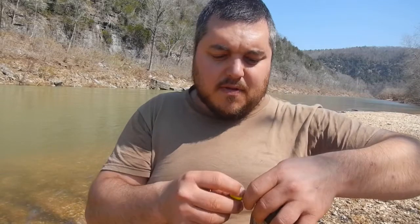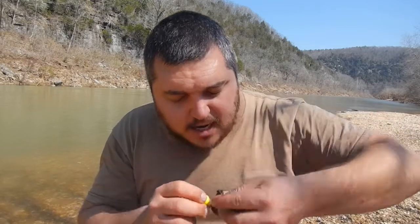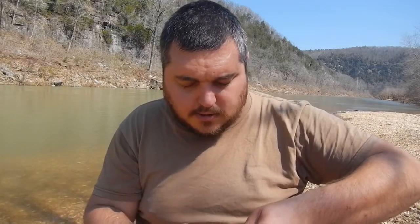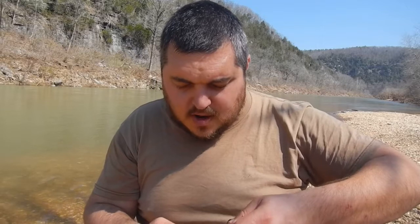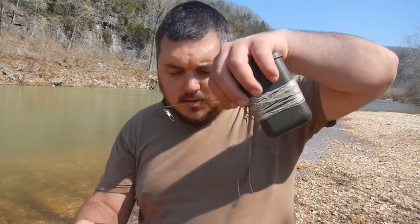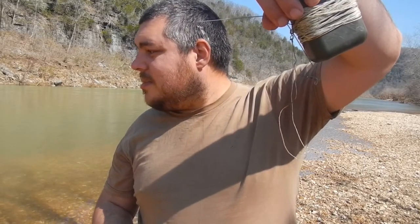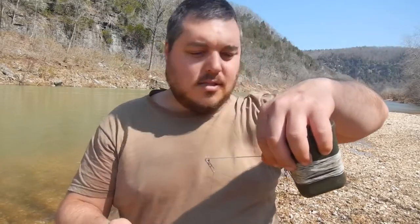Alright, so if we're bottom fishing, I guess we don't need the fucking bobber, right? Or maybe we do. Maybe we can make it float off the bottom. I don't know. I'm sure the yellow color attracts fish. Does not float. Should we attach two bobbers, you think? Can we even attach a bobber on this part?